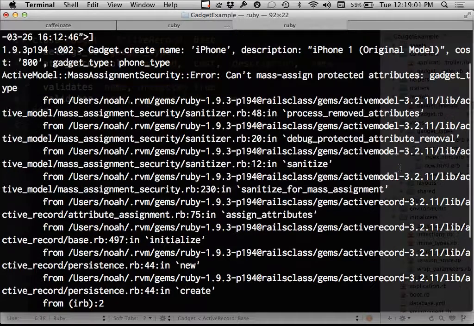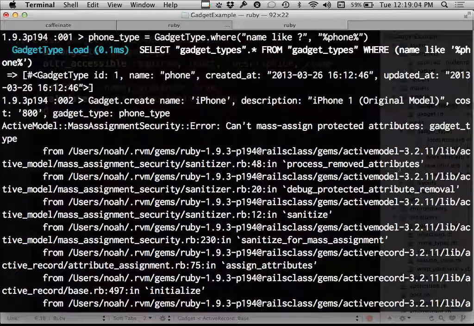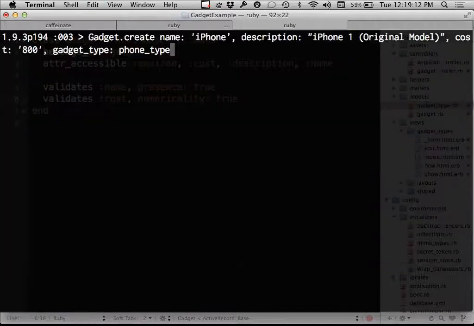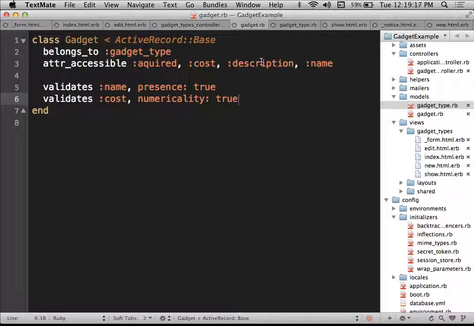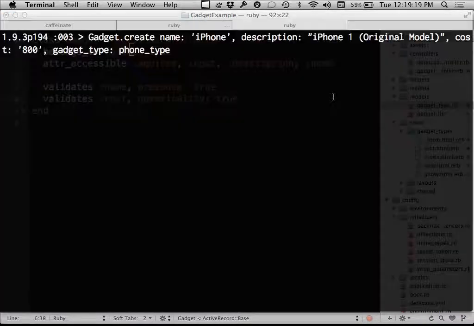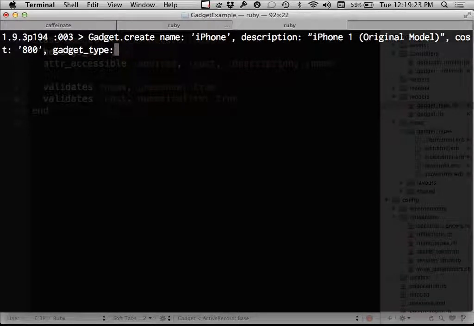Didn't like that, did it? Oh, it's not allowing me to assign gadget type. Let's see. Okay, let's just do it a slightly different way. I won't put in the gadget type right there.